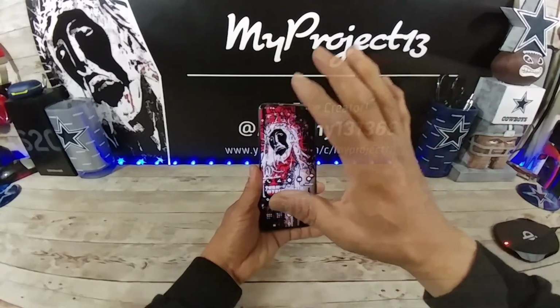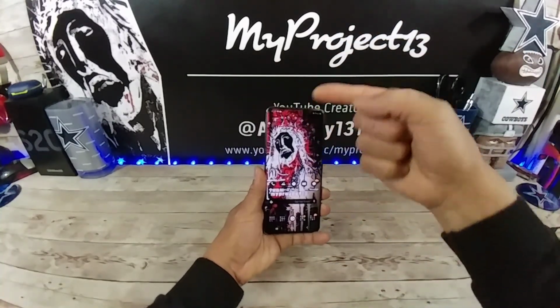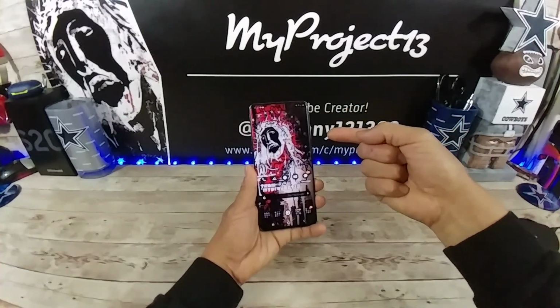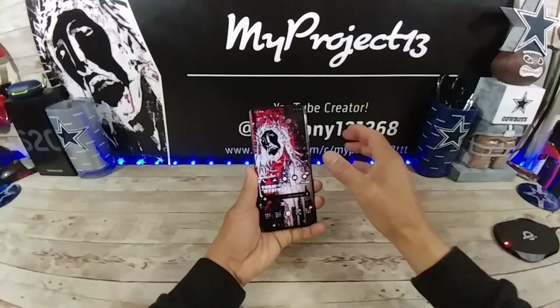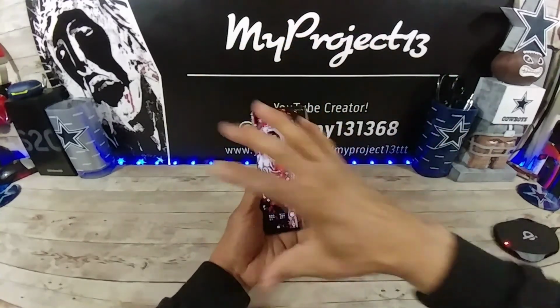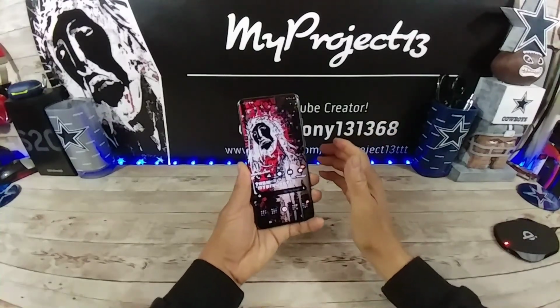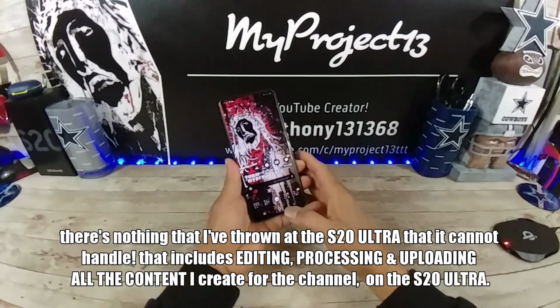Qualcomm Snapdragon 865. This is the 12 gig of RAM, 128 gigs of storage with expandable memory, and we have the Samsung One UI 2.0 over the top of Android 10. Everything is well optimized. Performance for me has been amazing, and hopefully it's been the same for you.